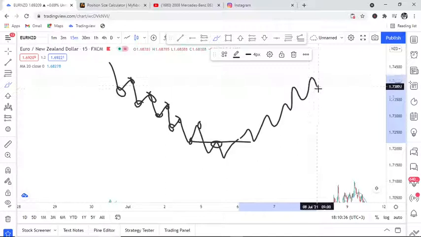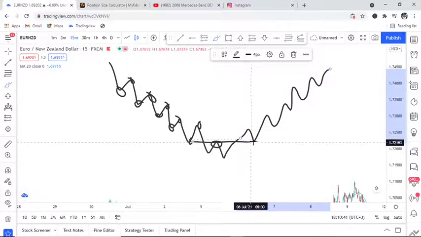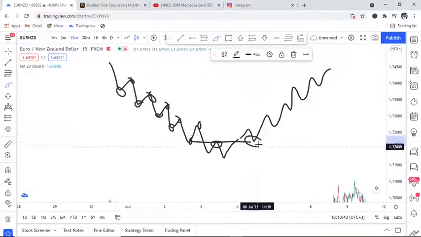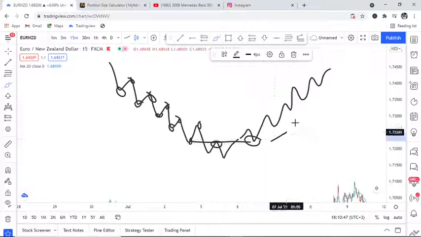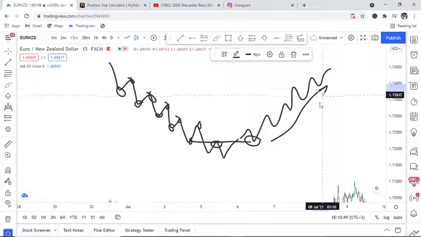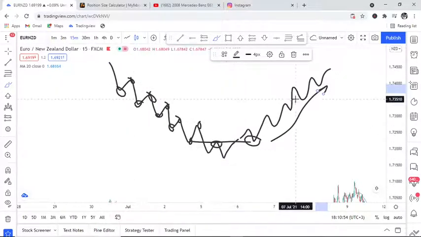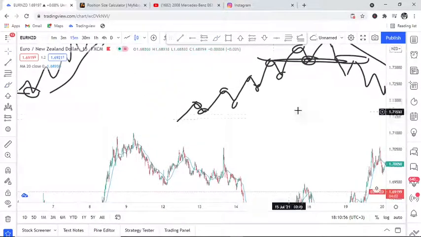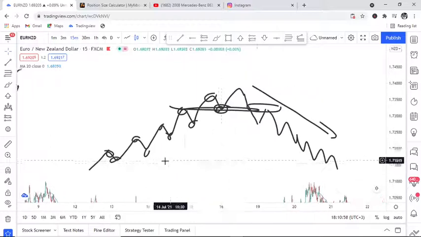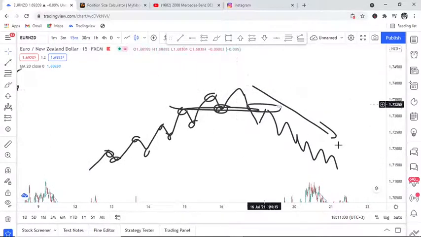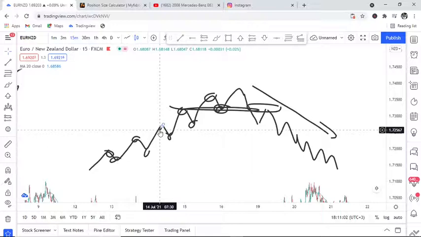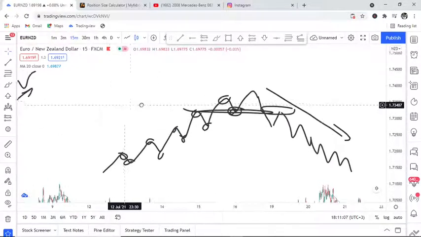And when you do this, you'll be able to catch this uptrend, we're just at the beginning, and when you catch it at the beginning, you will be able to reap the big profits that occur when it continues going higher and higher. So this is how you identify when the market is turning from a downtrend to an uptrend, and this is how you determine when the market is shifting from an uptrend to a downtrend. So that is how you identify the turning points of the markets.